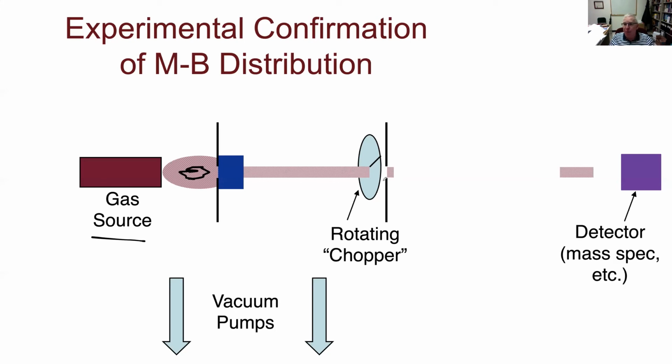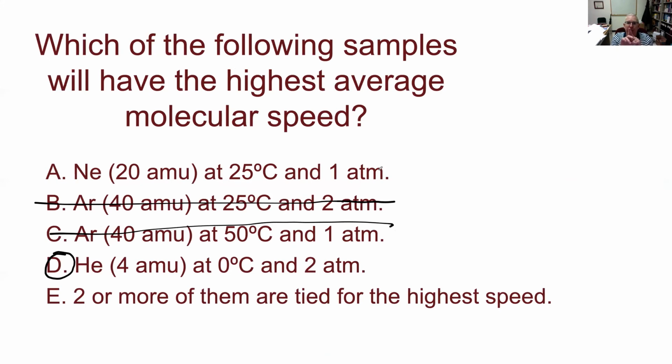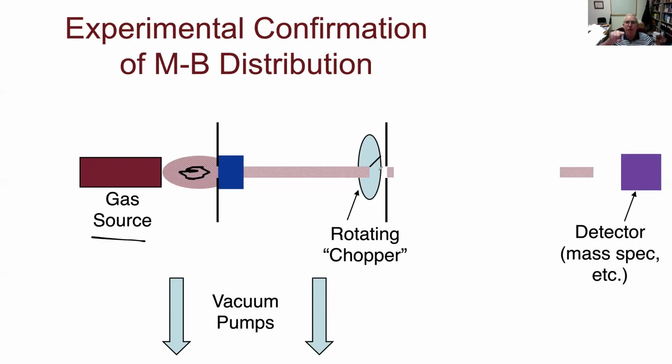The important part for purposes of getting the race going is the starter's gun, and that's what this spinning wheel is supposed to do, okay? So here I've got this wheel, the little line there is meant to represent a slit cut into it. And that wheel is going to spin around at fairly high speed, and the wheel is going to block the molecules most of the time. It's only when my narrow little slit comes by that it's going to let a tiny little slice of molecules get through. Right? So I represent that here by coming through another wall.